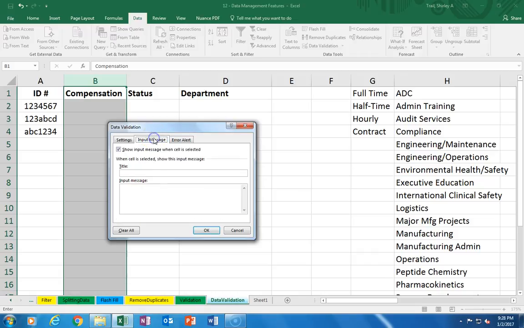For an input message, I don't want to put an input message here. We'll skip that. We'll just give a basic error alert. So I'll click on error alert, and I'll set my title to be caution, and I'll give 3 exclamation points to really get their attention.